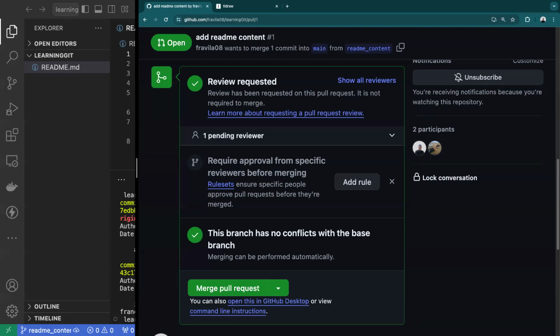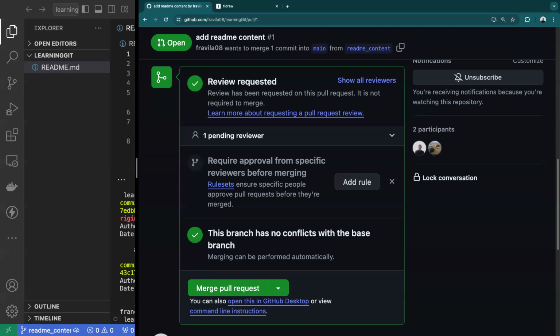It's not analyzing the syntax of your code. It's not analyzing whether your code is functional or not. It's essentially saying, can I follow the directions that these two branches are giving me effectively and turn them into one? If it can, then it will say that you can merge them automatically and that there are no conflicts. If it cannot follow those directions and merge them into one, then it's going to tell you that you have to fix it and you have to manually go through the merge conflict terminal. Okay.